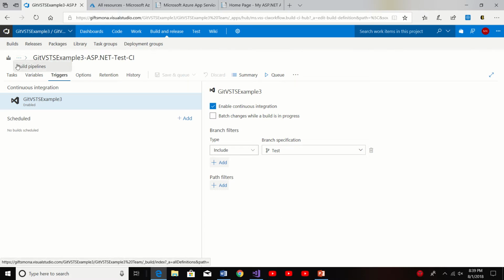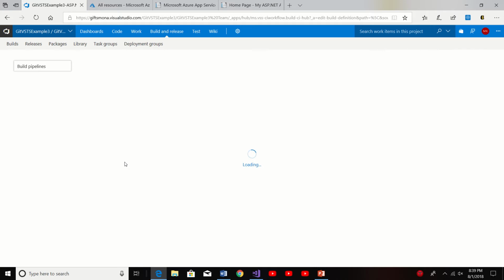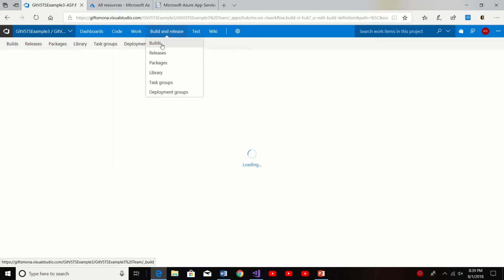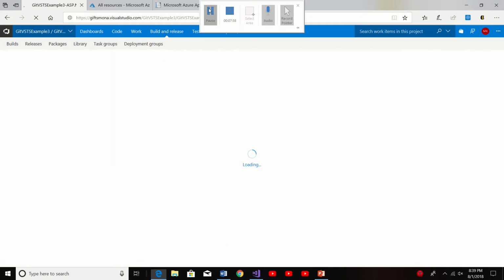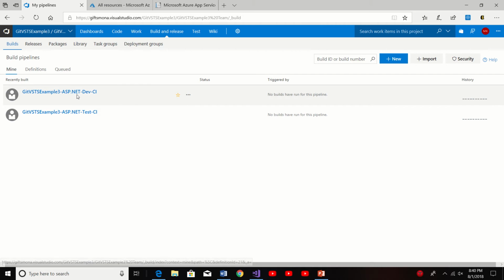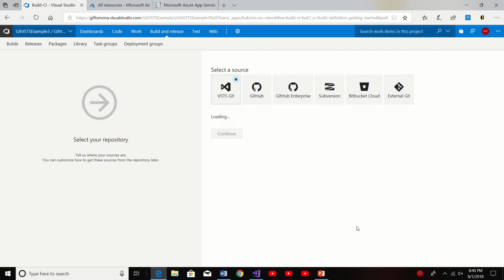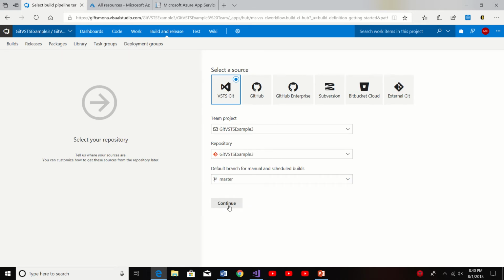So let's go to build pipeline. So here is development, test. Then I would like to create build pipeline for prod branch. So I'm going to take master.